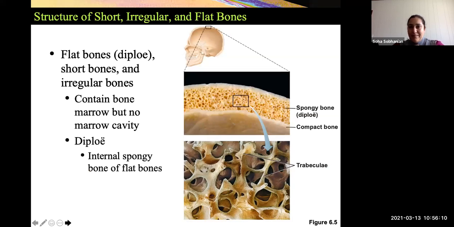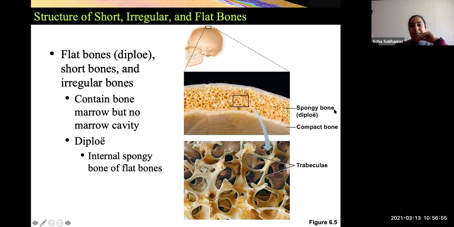The other type of bone that we have, which were the three other types of bones, right? Your irregular bone, short bone, and flat bones, the way they are structured, they're not like what we have talked about for the epiphysis and diaphysis. So they do still have a compact bone and a spongy bone. But the way they are structured is you have a spongy bone at the center, and then on either side of that, you have a compact bone. Versus you have the compact bone and the spongy bone on either ends. In terms of these three types of bone, you have kind of a sandwich of a spongy bone in the middle and then the compact bone on either end.